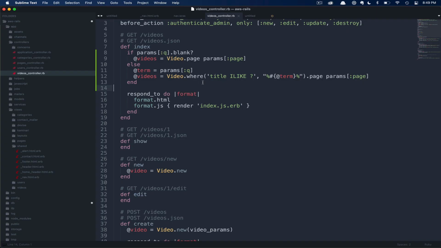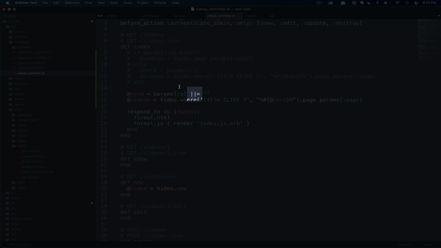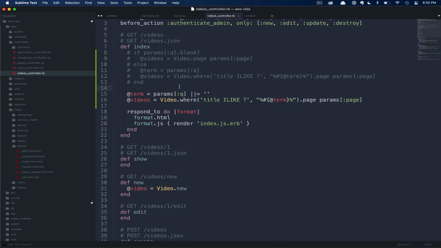different pages. One quick note I wanted to point out, there's another way that you could write the code in this index action. I'm going to paste it below and we can walk through it. So in this case, instead of having an if condition checking if the param is present, we're just going to go ahead and set the term instance variable to the param's q. The next symbol you see there, the 2 pipe characters with an equal sign, is referred to as the short circuit operator. And then we're passing in an empty string.